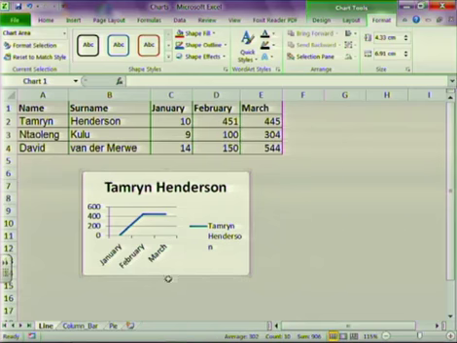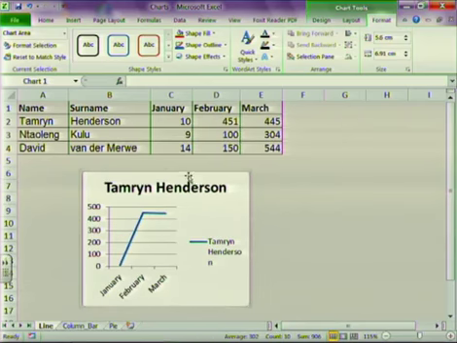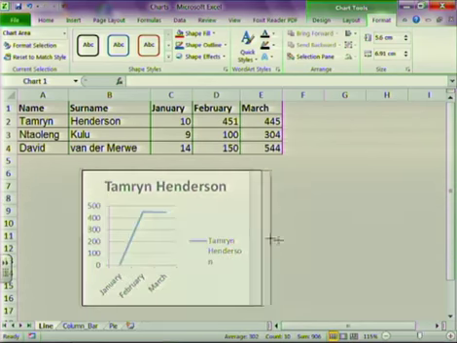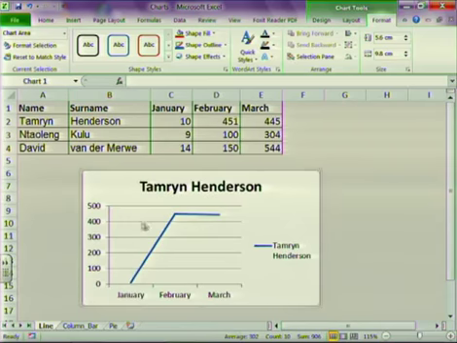Let's quickly go back to our line chart that we started off with on the first worksheet here. So let's just make it slightly bigger. We've got some grid lines running across our line chart here, and that's there to make it easier to read. So you can see here from the y-axis, in February it was above 400. But you can add even more grid lines to make it even easier to read.